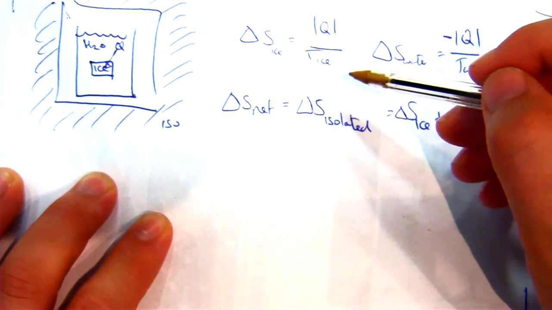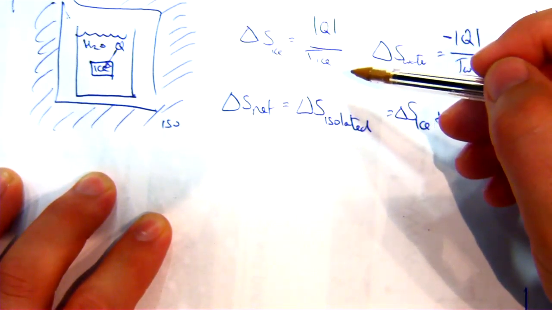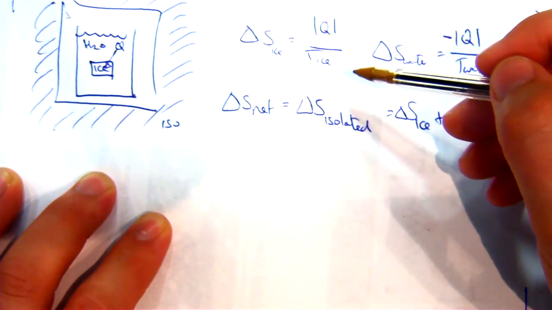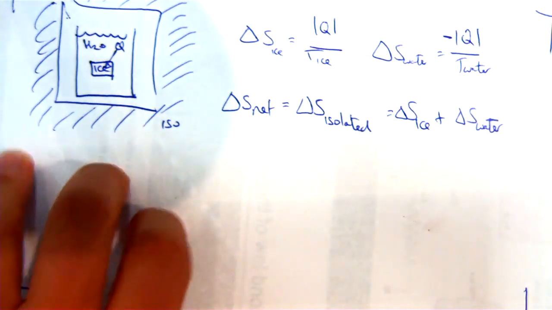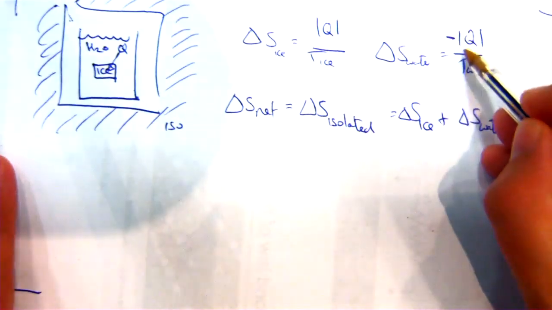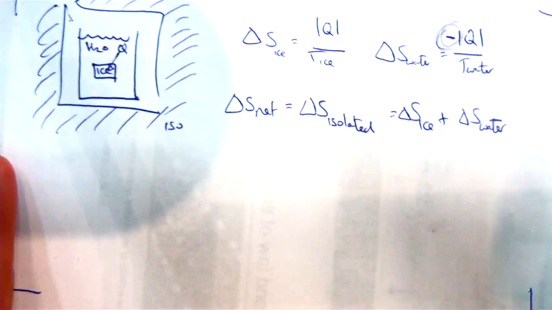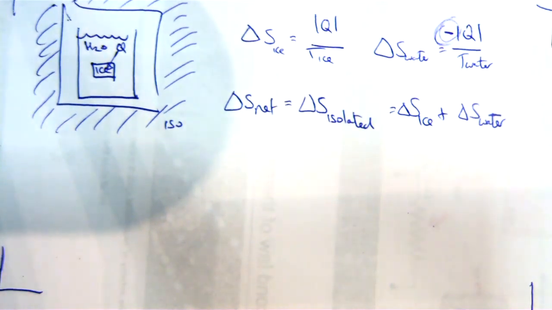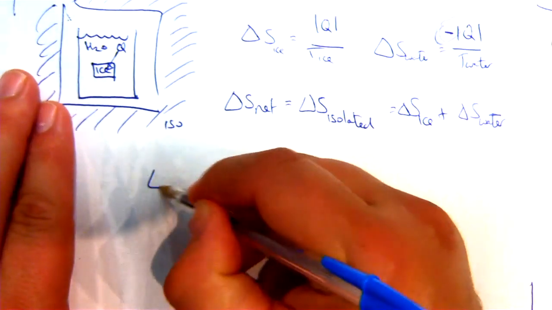Is the ice getting more or less ordered? Or more or less disordered? More disordered, less ordered. Which is to say, we waved our hands and said entropy is a measure of order, which means I'm talking about entropy up for the ice. The water is getting cooler, so it's getting more order because it's losing some heat into the ice. So same heat transfer, but I got a minus sign. That guy is getting more ordered. Its entropy has gone down.